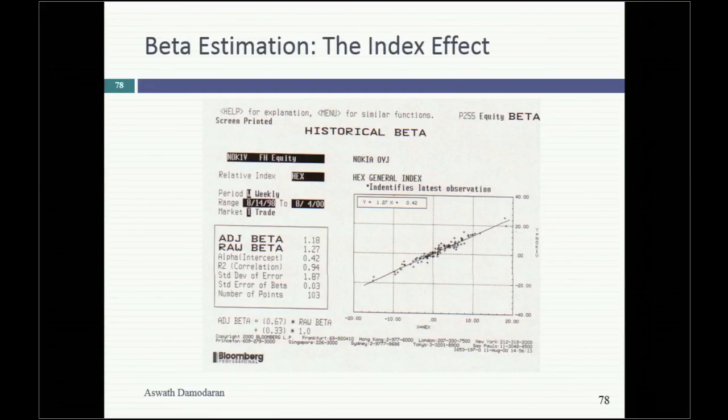So I went and looked, and I wish I hadn't. In early 2000, Nokia was 80% of the HEX. See what I have here? I have a regression of Nokia against Nokia. Awful lot of the time, the two move together. Surprise. It is a completely and totally useless regression.